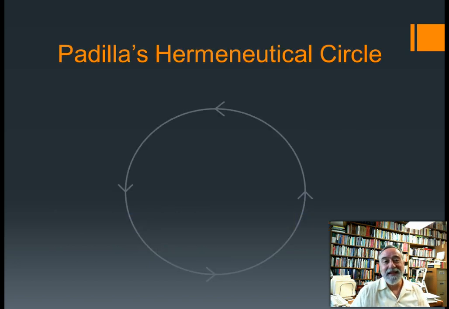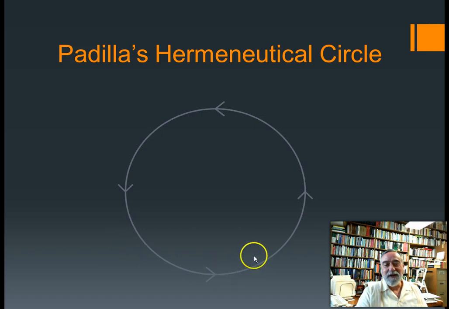We will start with Padilla's hermeneutical circle. That's an article that I recommend you to read slowly and carefully because it's a foundational document for all the course. It's one of those documents that is very rich, and even though it is dated, you will find it quite significant and rich in terms of the different issues that the document touches. So read it carefully, and I'll just give you a quick preview of some of the main ideas you're going to find.